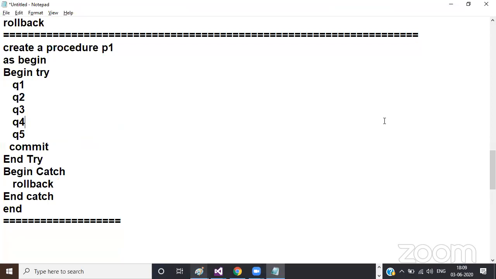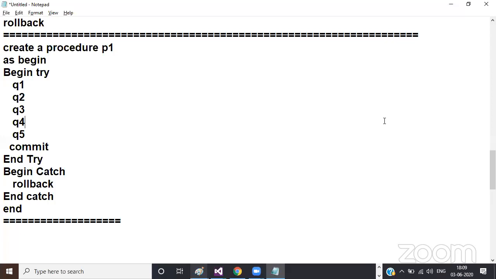You can tell him, sir, at the time of creating the procedures in my project, I used some transactions. In the transaction, I wrote multiple SQL statements. If all the SQL statements are executed successfully, then the transaction is a success. If either of the SQL queries is not executed, then the transaction failed.